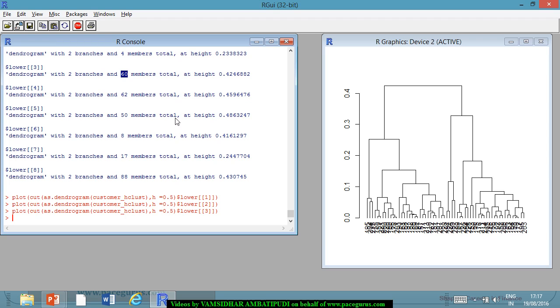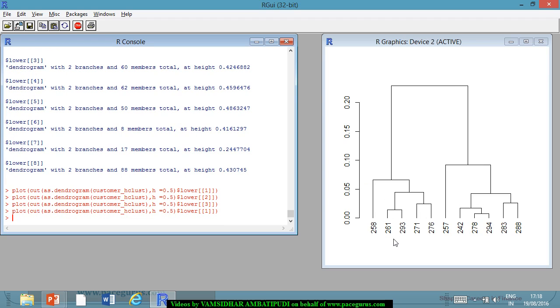My overall dendrogram might be looking quite heavy, so I can very well make a cut, and based on that I can have a close lookout at each of the branches, right, so that I can get much detail. Even here with this much cutting, a few groups cannot be observed that clearly, right? So now if I really want to observe, just to quickly check out. In this I've seen that 261 and 293 are pretty close to each other, right? Or 278 and 294 are pretty close to each other.